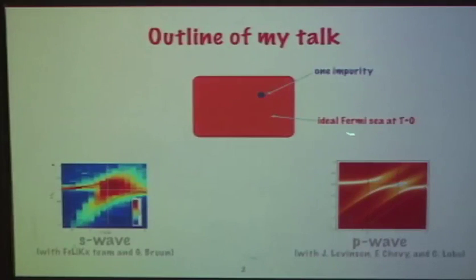I will be speaking of the theoretical problem of one impurity. Here it's a single particle immersed in a large Fermi gas, which is considered to be ideal. There are no interactions between the identical fermions, so they do not interact at low energies. And I will confine myself to T equals 0.